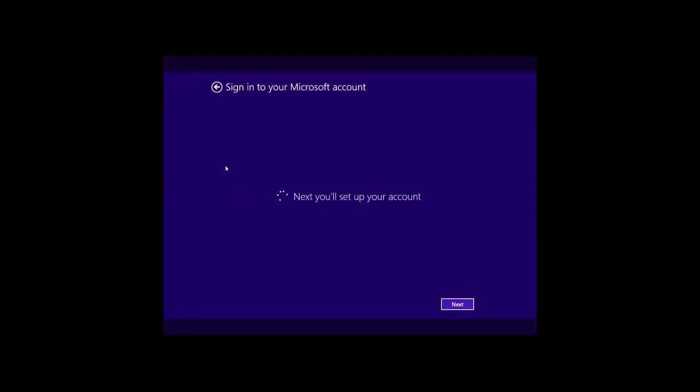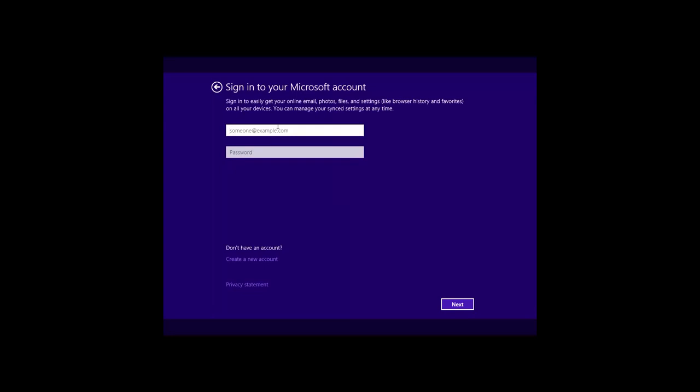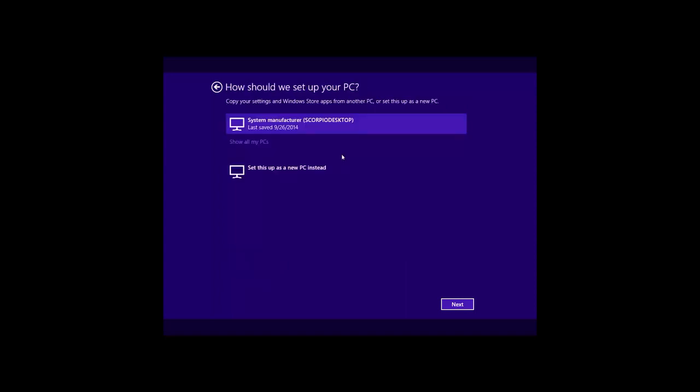Next, you'll set up your account. I'll go ahead and sign in here with my Microsoft account. Just give me a second, and we'll skip to the next part right after. Okay, so I got my Microsoft account set up, ready to go. Now, just a quick note, if you use two-step authentication, it's going to ask you for that. So make sure you have your phone and stuff ready to authenticate.